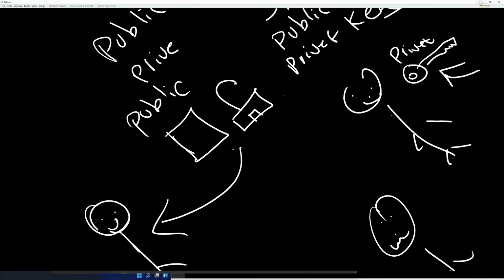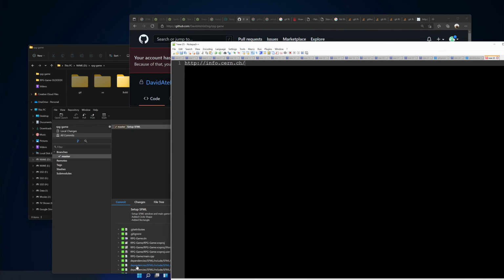All right. So now the question is, how do we generate a public and a private key? Well, simple enough.